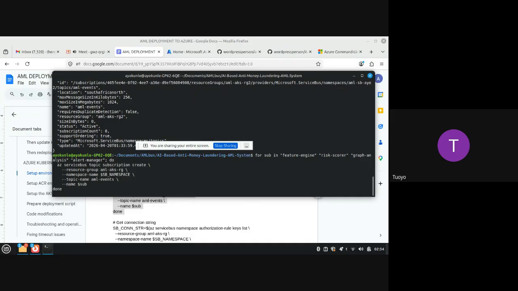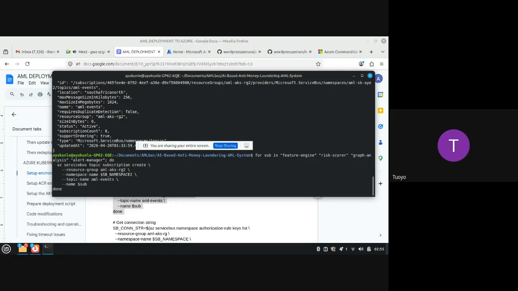So you can see that all our microservices, we are using each of them as subscribers. Not all of them, but at least 4 out of 6. We have 6 microservices in total, the ones that apply. So you can see over here, I'm referencing the service bus, so I will add 2 here. Then the resource group as well, I need to add 2. I think this is good. Topic name, AML event name.